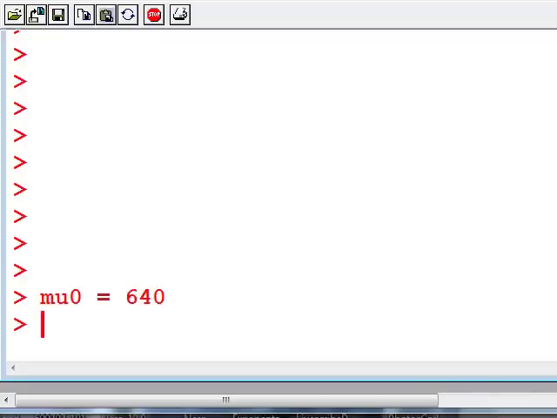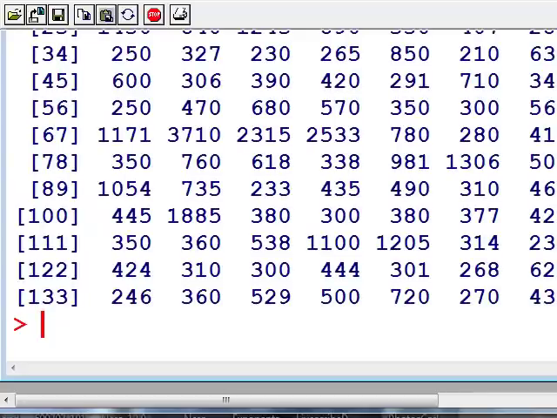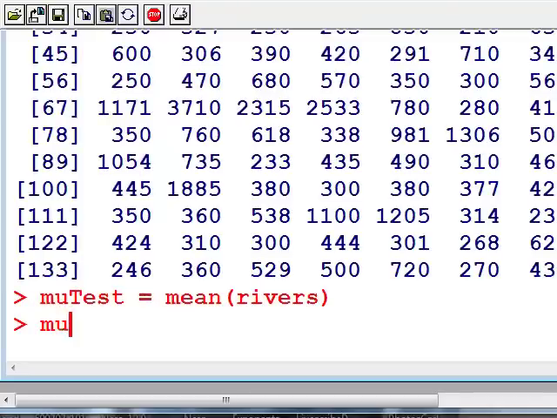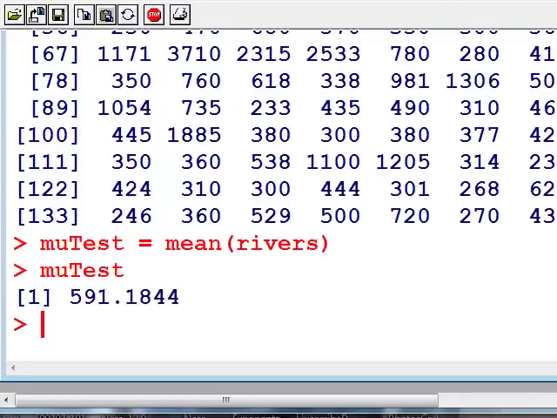Now I'm going to look at this data, rivers, and you won't be able to see all of it on the screen because I made the typing bigger so that it shows up in these videos. Okay, so there's a bunch of data stored here. These are lengths of a bunch of rivers. I'm going to need the mean from this sampling, so all I have to do is take the mean of rivers, and let's take a look at it. It's always a good idea to look at what you get. Okay, 591. Now the previous one was 640. Now we're down to 591.